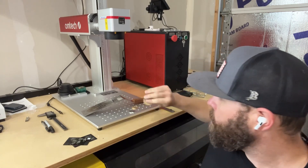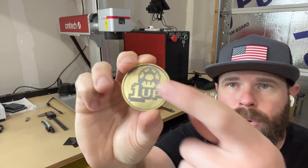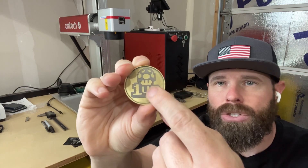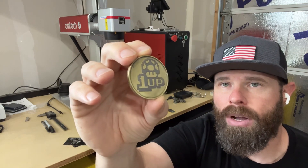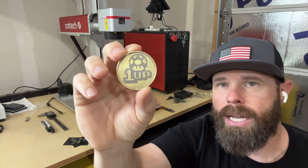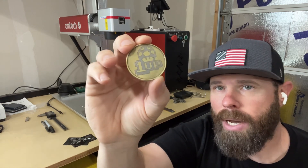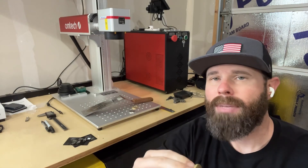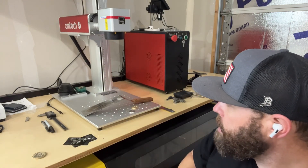After that, the first thing I jumped into was this coin — a plated coin. It was pretty easy to take off that top plating, but it went pretty deep pretty fast. Having a 100 watt machine compared to my 30 watt machine, you can definitely tell it did a quick number on that coin. This coin took no time at all just to get that top layer off. I could have hit it with black mark settings and done that a little bit better, but I did that coin and I still have the back to do.